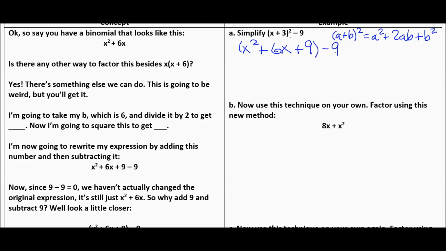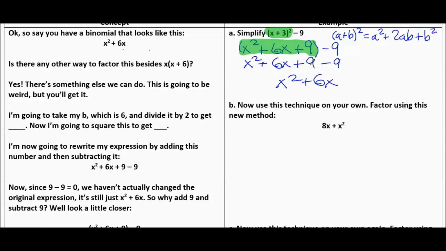Okay, just to make sure that y'all see it, I squared x plus 3 and I got this. So what's in the green box here is what's in the green highlight here. But we don't need the parentheses because they are not indicating multiplication, so I can drop them using the associative property, and then I get x squared plus 6x plus 9 minus 9. Hey, that's just x squared plus 6x. And this was the original binomial that we had started with.